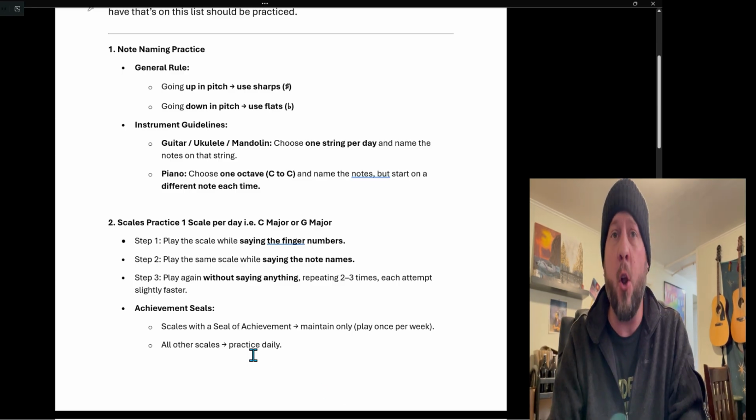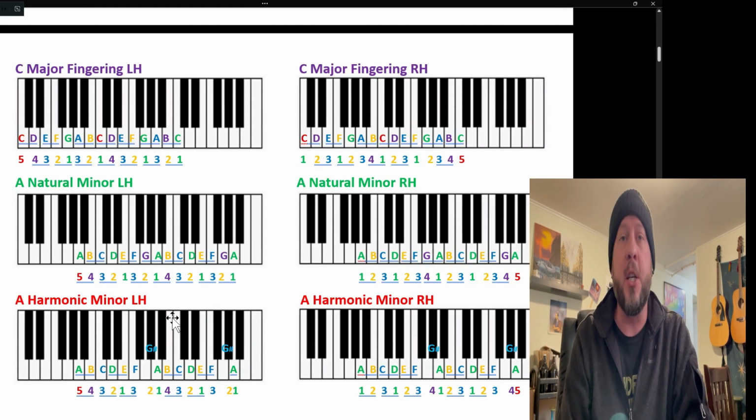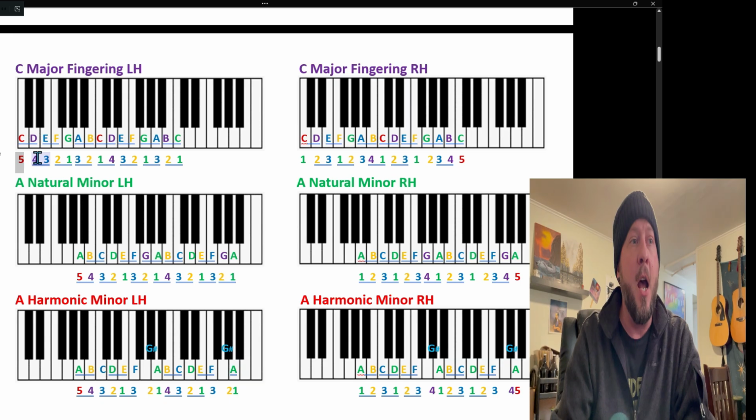All right, let's take a closer look at what those scales look like so we can see exactly how to do that. So this will be your handout here, showing the scales. It is split off into left hand right there, and then you have right hand on this side here. Each one of them has the specific finger numbers, right? So again, left hand here, number 5, that's going to be played with your pinky, right? And then fourth finger is going to be the ring finger. Third finger will be middle finger. Second finger will be index. And then 1 will be the thumb, right? So that right there would be the finger numbers.